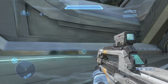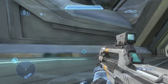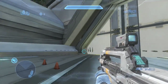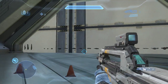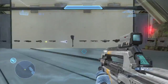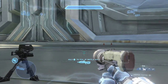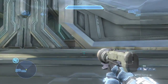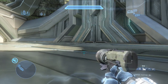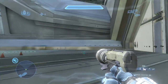But basically, you can do the same thing with the battle rifle as well. You can fully expend the clip, and waiting for the blue to come back in your ammunition, you just double tap Y, and there you go. So guys, I hope this explained how to do the reload animation glitch with these weapons. I'll actually go ahead and show you the sticky det just for giggles here. I'll shoot it, and then you can see how this is a normal reload animation. I have to twist a little bolt on the side, but if I do this and double tap Y, you see how it's a slightly faster reload.